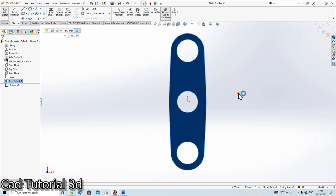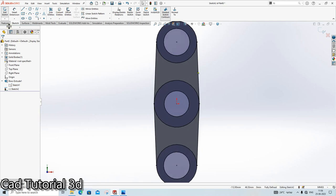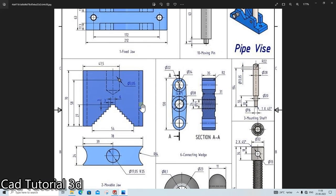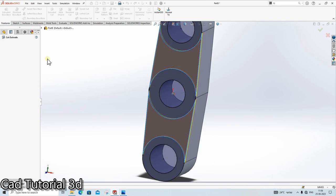Again, go here, sketch. Click on convert entities. Extrude cut. Click here. Click here. Extrude cut. How much extrude do we need? This is 35. This is 31. So 4 mm. So at both the sides 2 mm. Understood? So this is 2.